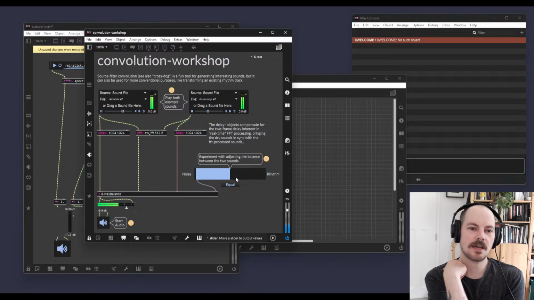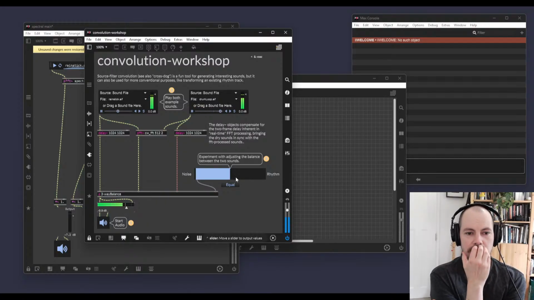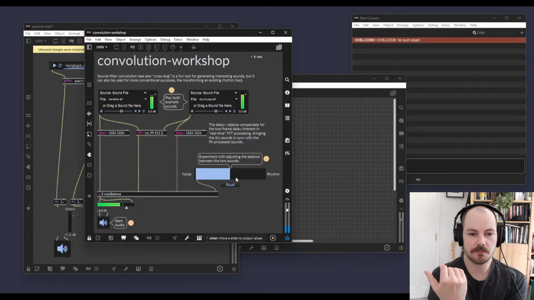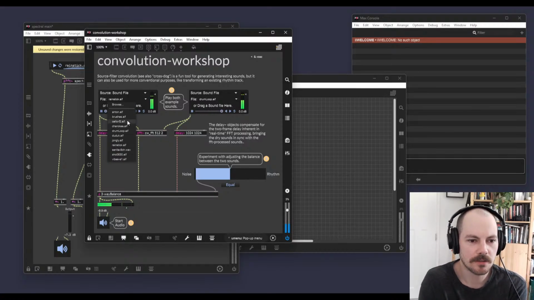So in a sense, it's a bit like what you would have in a convolution reverb, to an extent. So we hear the frequencies that are present in both. So we would have more bass, I guess, if this was a... Is there going to be more bass in this cello?